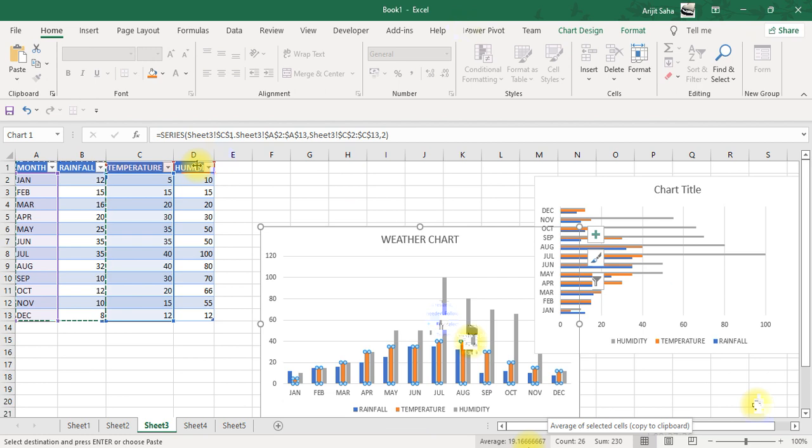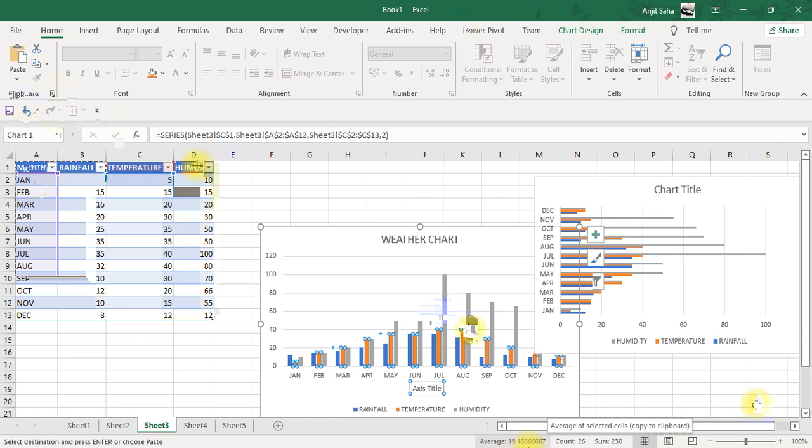Over here, we are going to go to add chart element. Now it is chart title, axis title. Let's see, trend line. So it is not showing anything. Axis title. Okay, so axis title, as you can see, if I click on primary horizontal, it is showing me the axis title option that is there over here. So I can write definitely over here months.